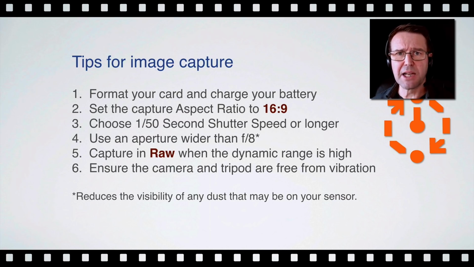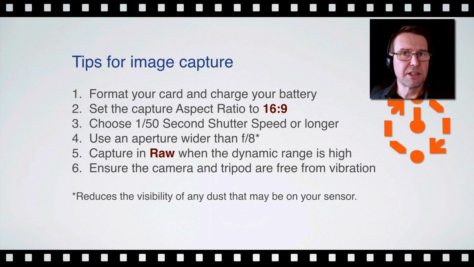I would typically use an aperture wider than f8 because if you're using say f11, f16 and your sensor's not completely clean, then you're going to have hundreds and hundreds of frames that will need cleaning, i.e. dust removal from that sensor. So typically a lot of those dust spots will not be visible when using apertures wider than f8.